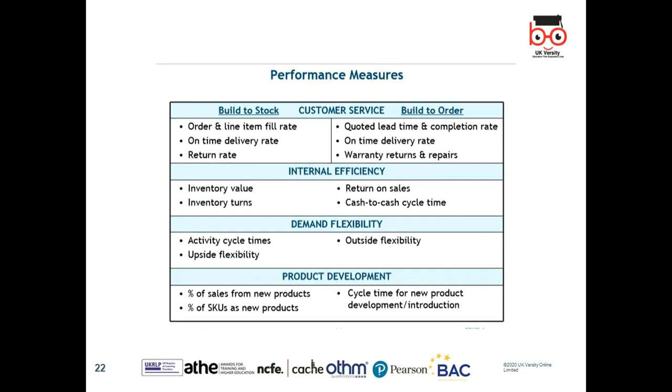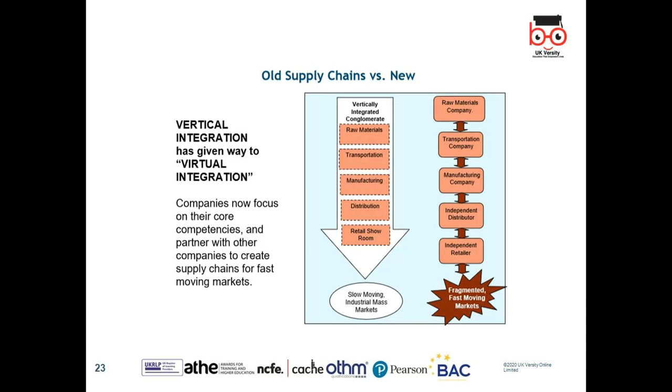Performance measures. We always look at build to stock, customer service, and build to order. Internal efficiency, demand flexibility, and product development. What is meant by product development? Whenever a new product is launched, it's development: what materials to put in, what suppliers to choose, which plant it should be operated in, all these processes.